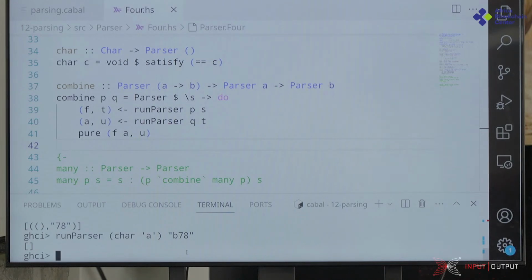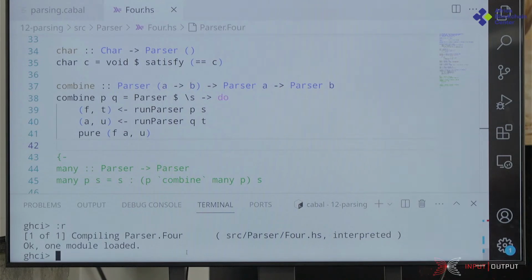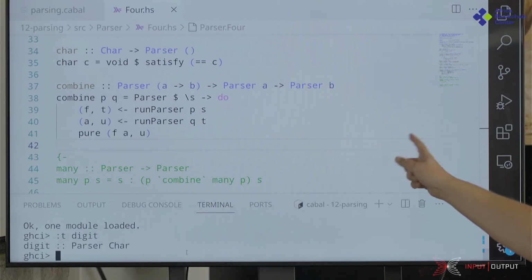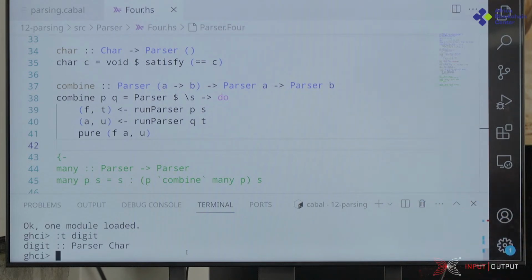So we have our digit parser. That's already defined, yes. Right, and let's say, as before, we could combine digit with digit to parse 2 digits. But now, if I want to do that again, of course, it wouldn't be type correct because I need a function. But I can use the functor instance to get one.